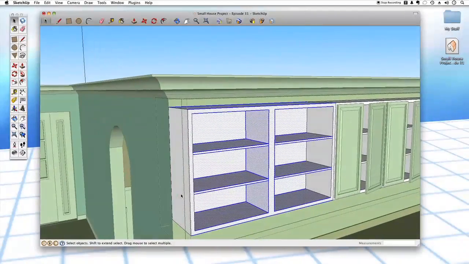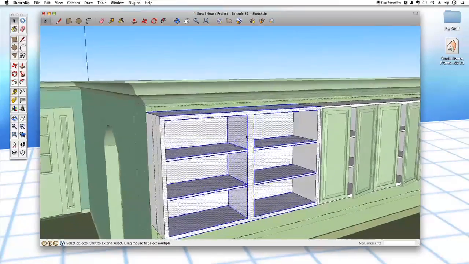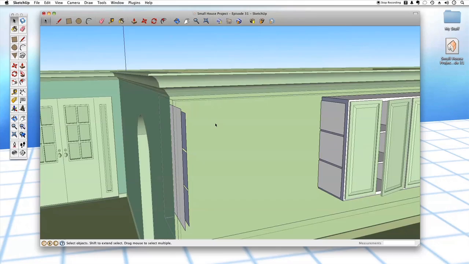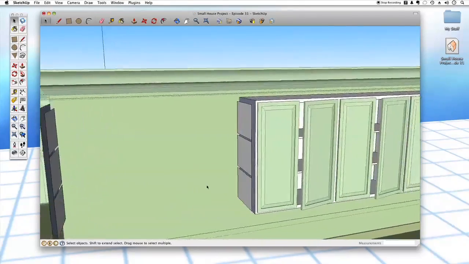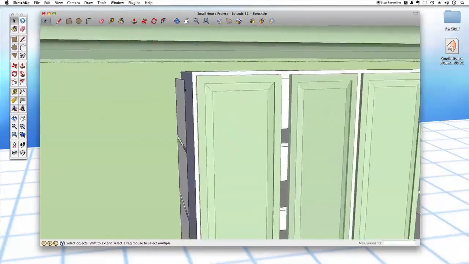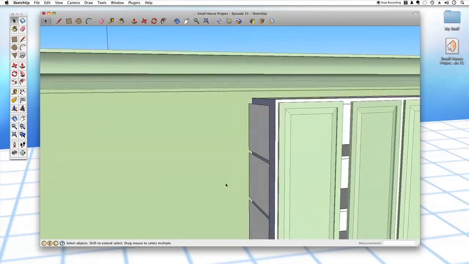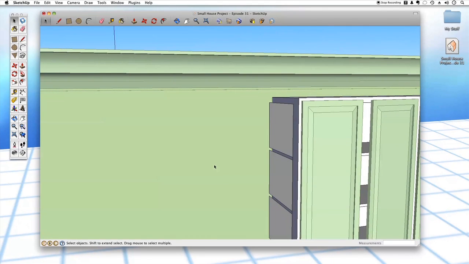Now, that's just kind of a good overall approach. That gets a lot of stuff selected, and I don't want any of it. So I'm going to go ahead and hit the delete key. And looking around, it looks like it did a pretty good job. I didn't get rid of anything past this line. It might take a couple tries. So if you accidentally delete something that you didn't mean to, just undo.